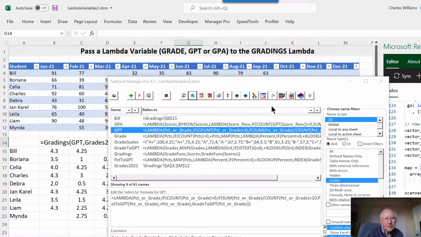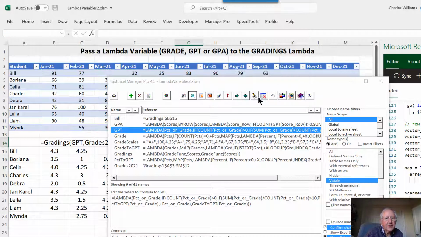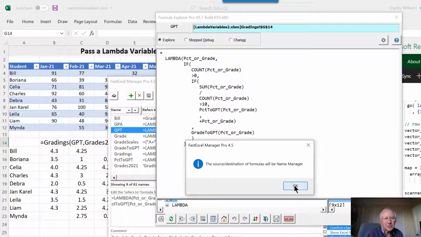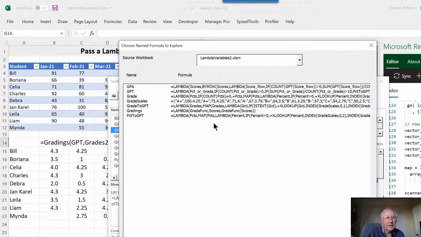So if we take grade point, when you push the Analyze button, it asks you for, that's a name manager. It doesn't have any parameters, so you'd have to give it a parameter like that to make it properly functional. Then you could save it back into the worksheet, or you could copy it back to Name Manager. Also, within Formula Explorer, you can get a list of all the lambda variables, pick the one you want to look at.